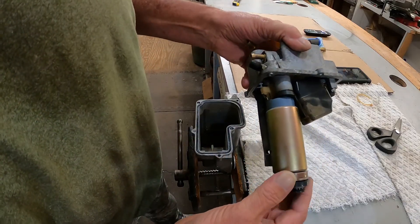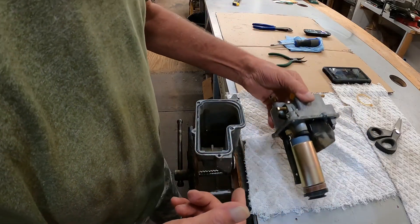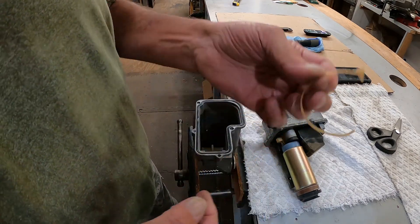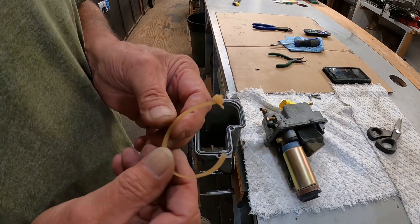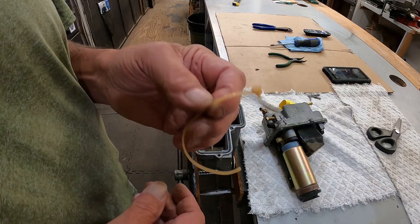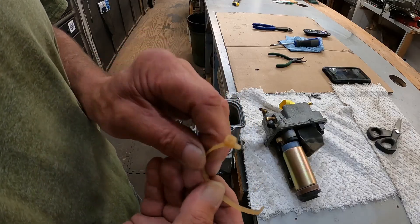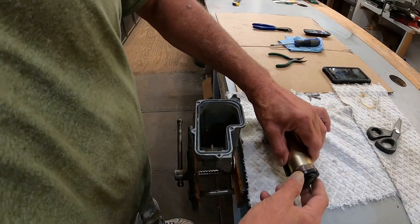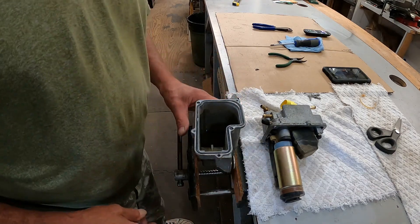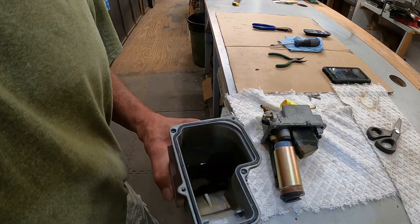There's a little bit of fuel left in there — I'll dump that and we'll start again. Now the tie strap that went around here seemed to be okay, but it is very soft. I don't want that to be the next problem, so I need some stainless steel wire — little tiny wire. Stainless won't spark and it won't rust. I think mama's got some in her jewelry-making kit. Let me go see if she's got any and we'll come back and put it all back together.